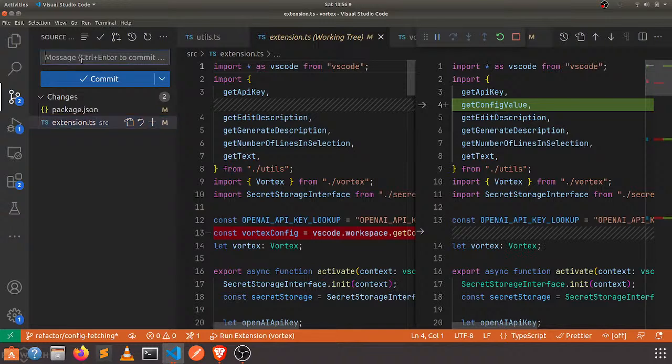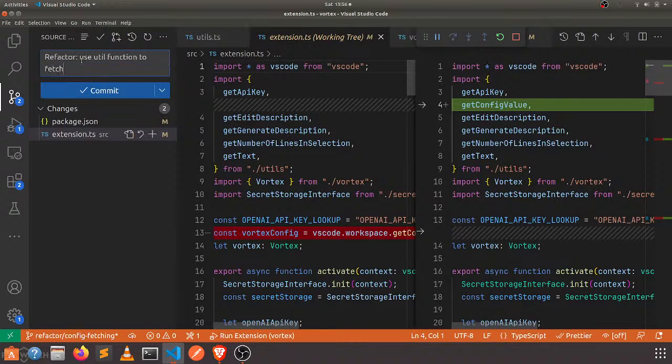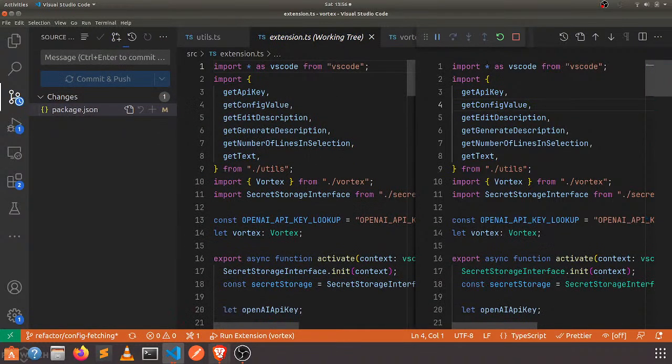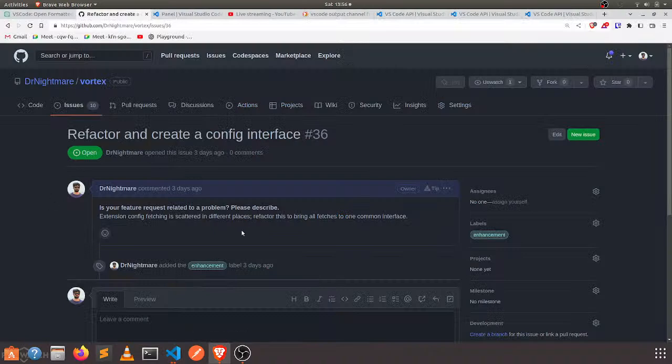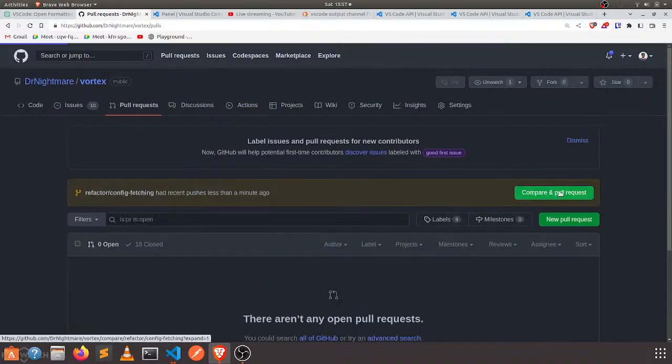Go ahead and just commit this. Use util function to fetch config. Stage this and push it. And create my PR.